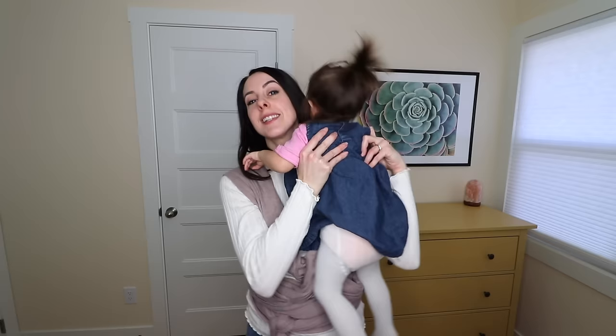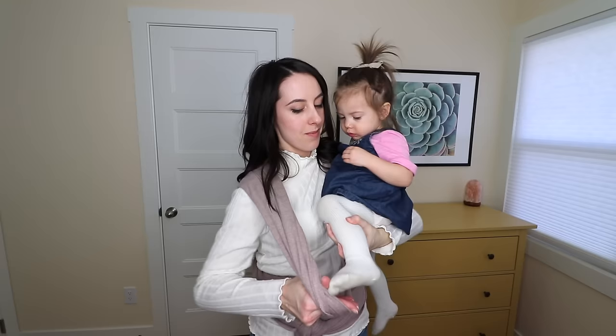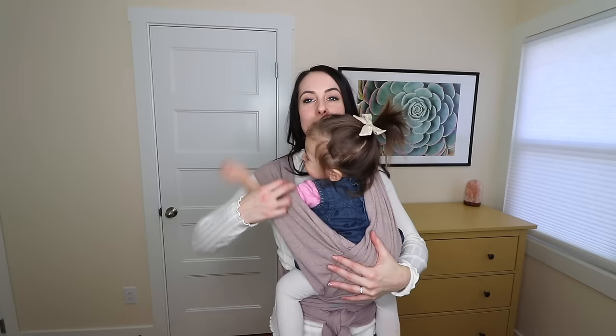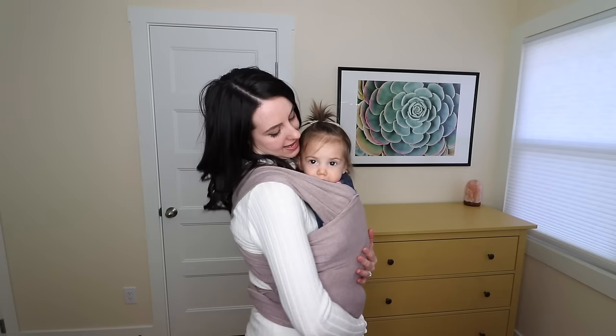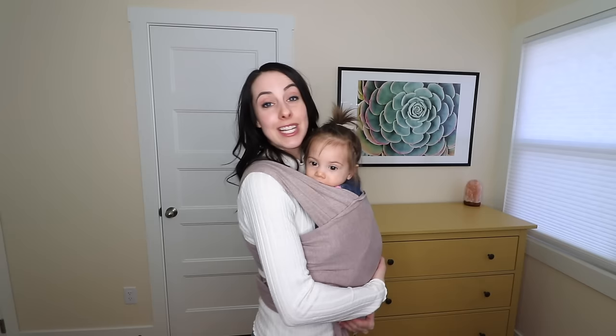Now let's see what a two-year-old looks like in the Moby. The audio got messed up on this portion so I'm doing a voiceover, but this is the exact same technique. I'm taking Kaylee on my left side since the right is underneath, opening it up envelope style, focusing on getting the fabric under her little booty and the leg in. Once she's in that little pouch she naturally gives you a hug and it's easy to tuck the shoulders in. I spread it over the back, grab the center piece, and for Kaylee I like to do her legs wrapped — you can completely wrap the legs up the back, or untuck the legs and use it as a little shelf with legs dangling. Kaylee loves to snuggle so this is how we use the Moby wrap for a two-year-old.